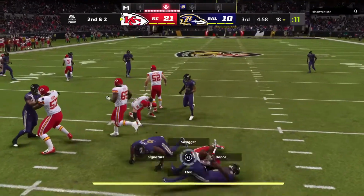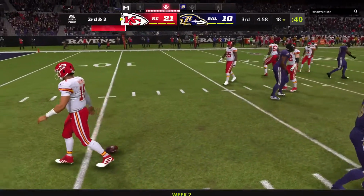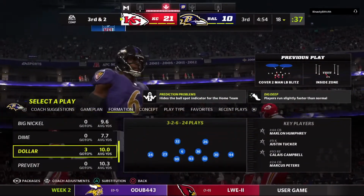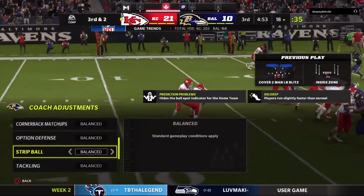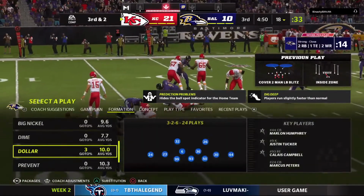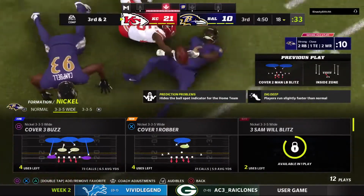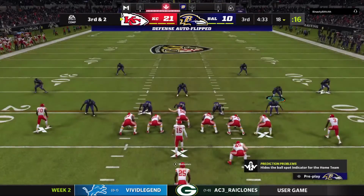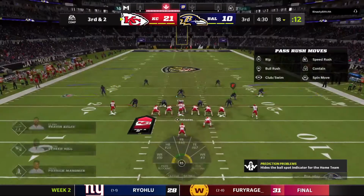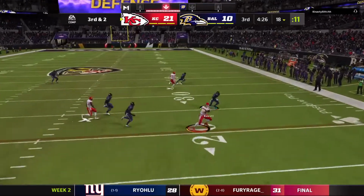Edwards-Helaire as they run out of the gun, and he's stopped immediately there. He got maybe a half yard at most, but officially they'll be left with a 3rd and 2. When we talk about defenders, specifically linebackers, keeping their eyes in the right spot, he had that eye down the entire time. And you know that's not easily done because they throw a lot of misdirection at you. They try and fool you and get your eyes in the wrong place. But you're right about that one. He correctly figured that one out and made a really nice play.